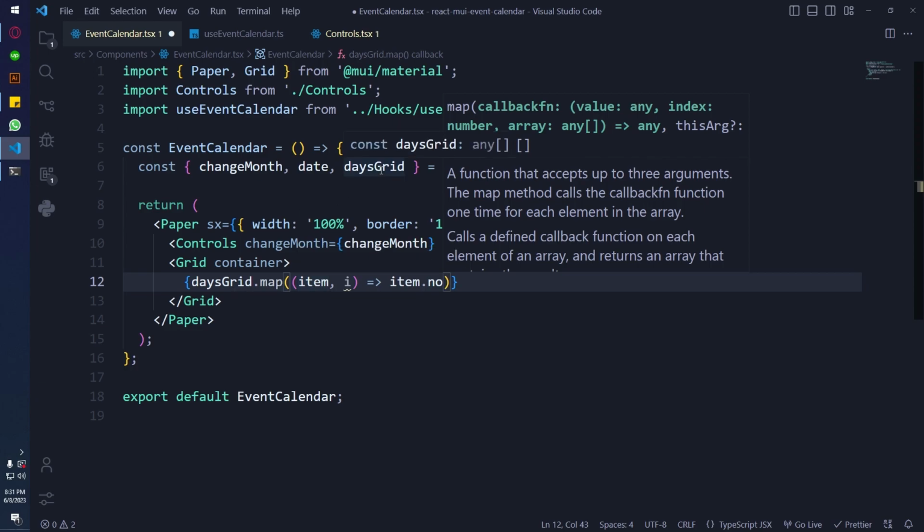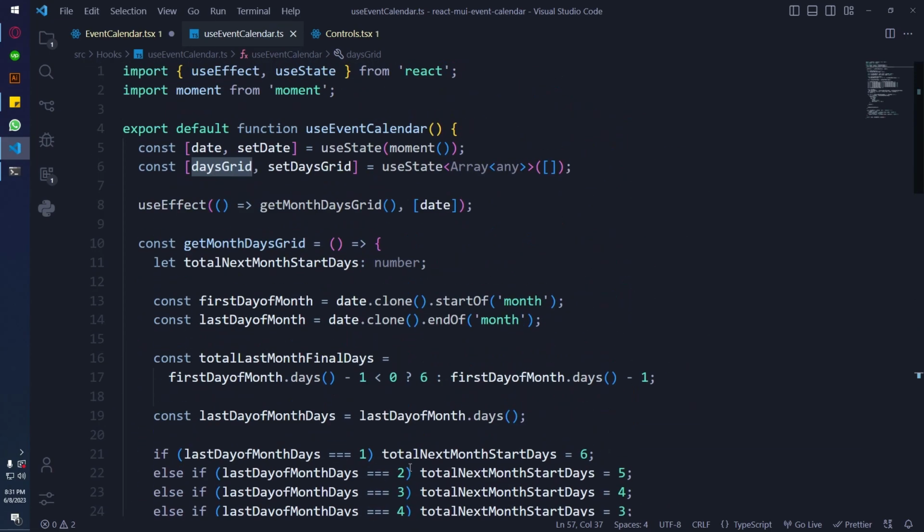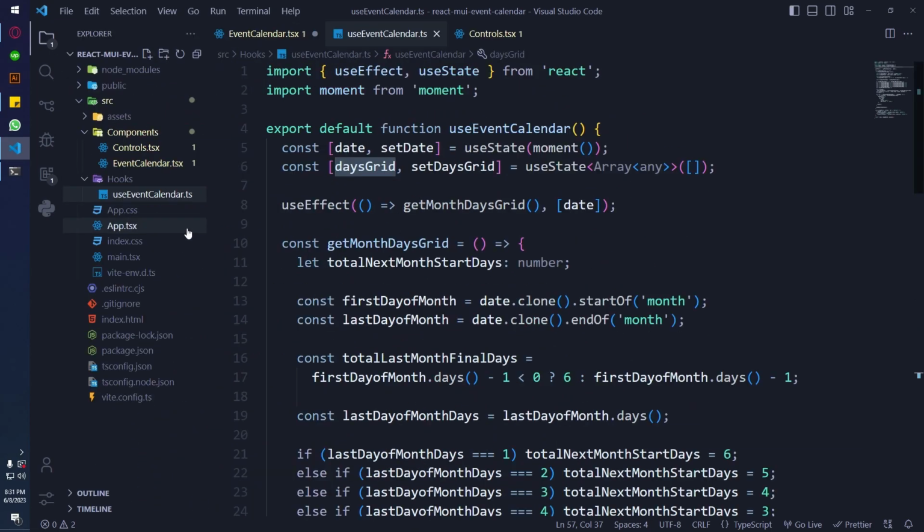It is not giving me any intelligence because I haven't created the type for it. So first I think I will create the type for it. I'm going to create a new folder for it called types, and a new file.